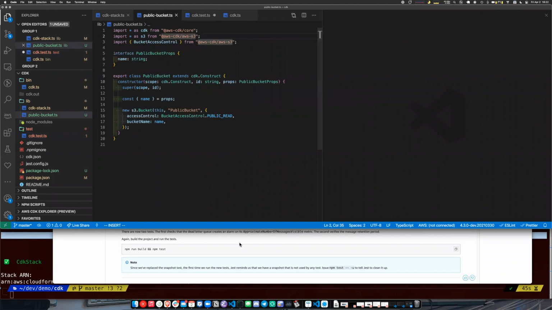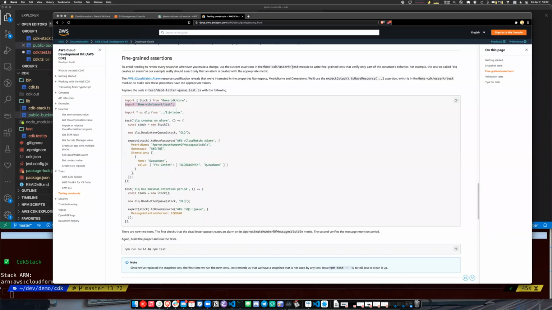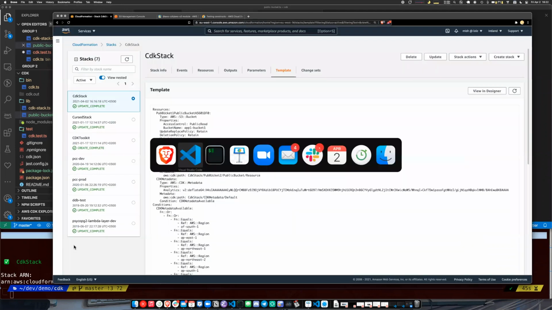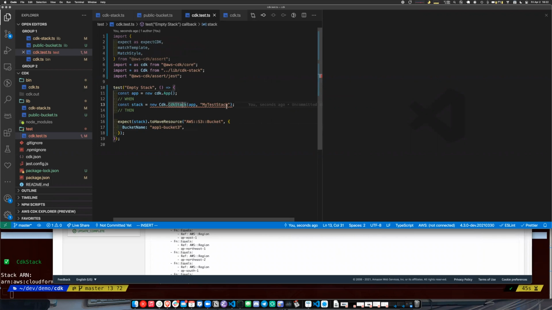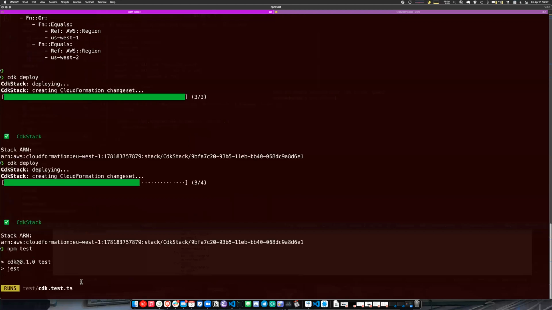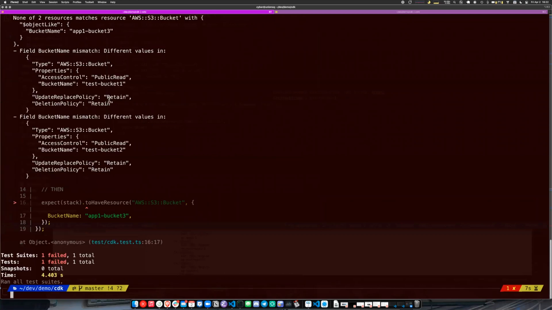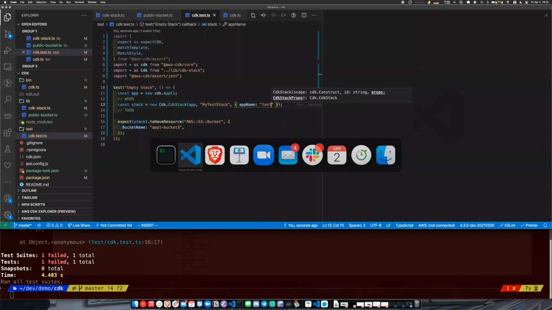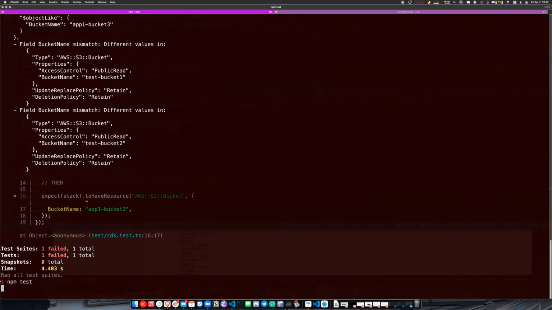So for example, I believe we have app bucket 1, right? So we can have app bucket 1 or 2 and expect to find that in our test. So I believe that would be bucket name, app bucket 2. Now, let's say I do a test like this. And here I'm missing the app name. So I can just go ahead and run npm test, nothing too crazy here. And it should fail and tell me that there's no bucket name bucket 3. Right. So it tells us here, bucket name mismatch. And if I want, I can go ahead and change this to bucket 1. And then my test should go ahead and pass.